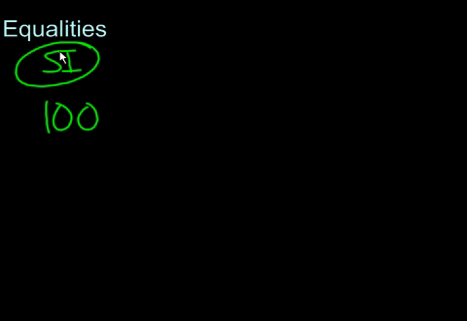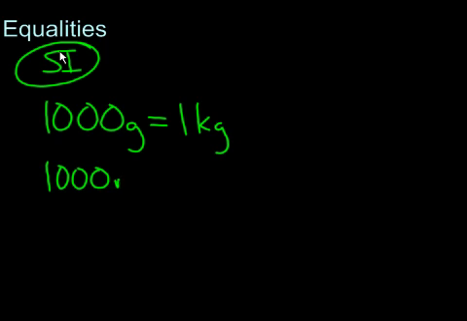A good example of some of these in SI terms, because we do most of our measurements in SI rather than in those traditional units that we just talked about, the SI equalities are going to be really important to us, or the metric equalities again. And we worked some of these out the other day. You have some of these on your conversions sheet. So we know that 1,000 grams equals 1 kilogram. We know that 1,000 milligrams equals 1 gram. These are things that we're going to use constantly in this class.